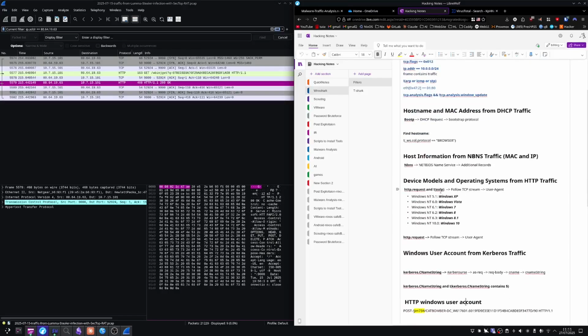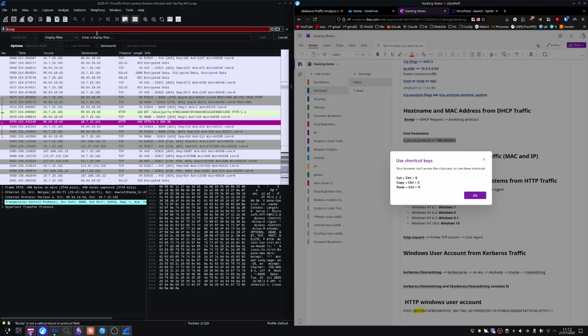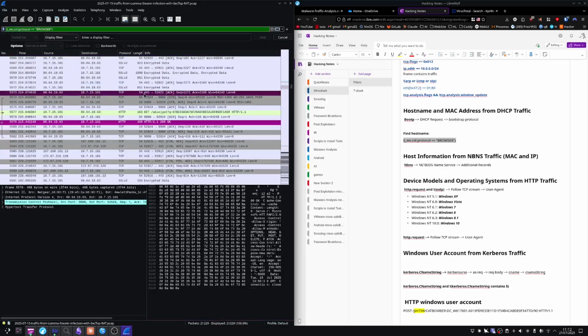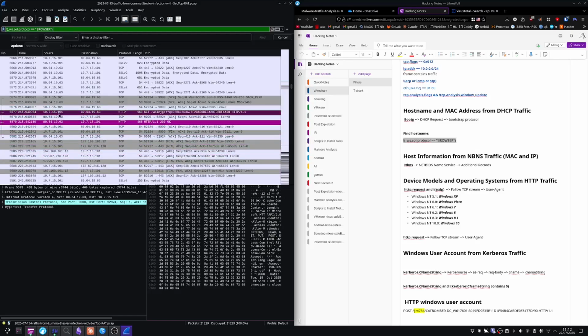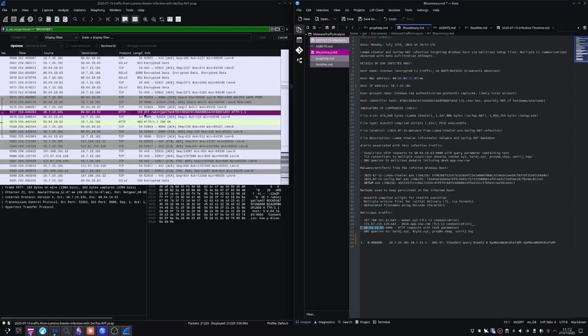Getting host name. Usually we use BluePete for this. We can try doing it from the browser sometimes. And so the infected host is this one. Let's triple check that. 101.